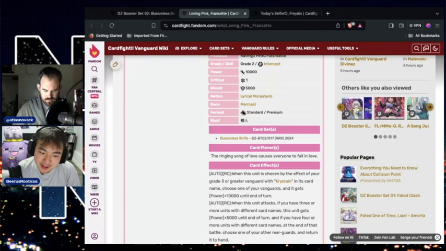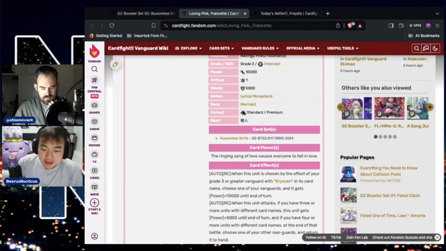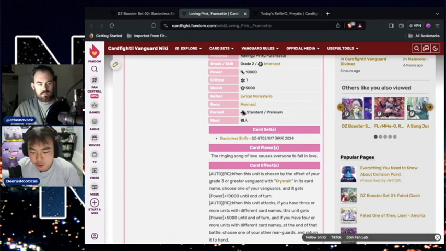Although, because you're going to be choosing it with Chris Rain's plus 15k, this is like a 30k beater on its own with the second ability. And then the big thing is choosing one of your other rear guards means you now have the ability to early game the shit out of your opponent without getting punished for it.